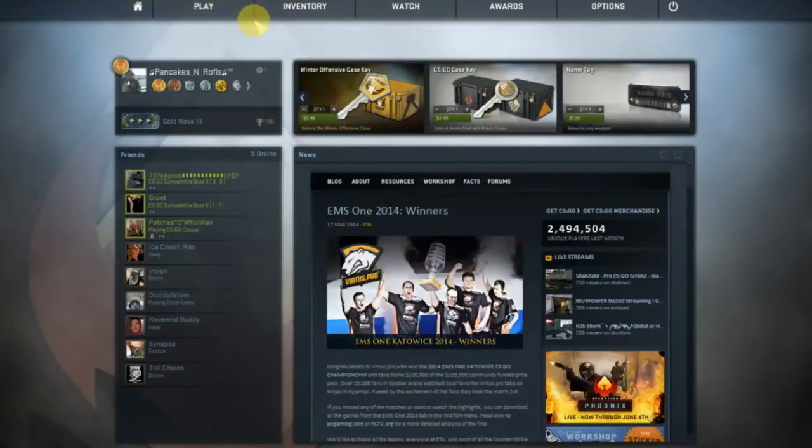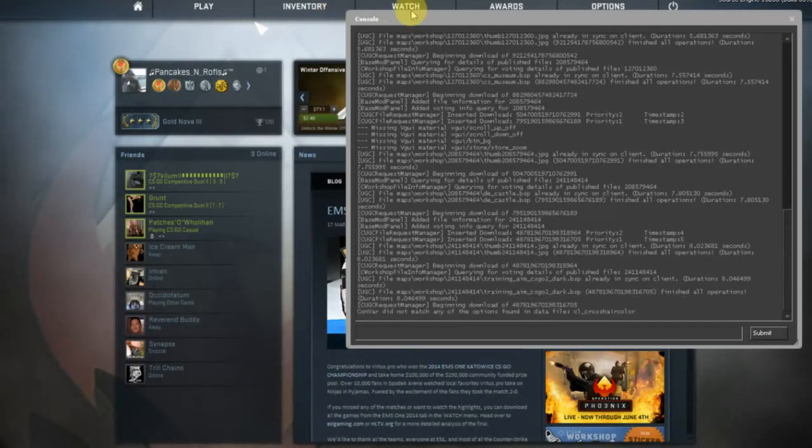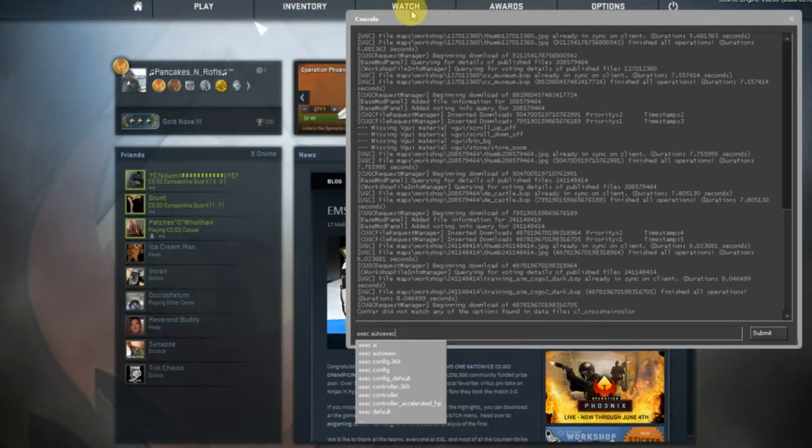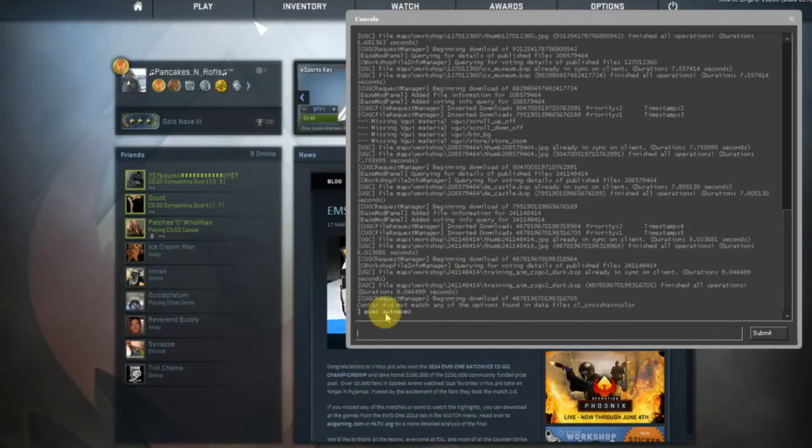Then you want to hit the home button. Hit that thing which is normally located under the escape key, and this comes up, and then you just type in exec. I never type the whole thing out. I just hit space and go down to autoexec, and that's all you'll see. What you should see when I hit enter is just this. If anything comes up like unable to do this, blah blah blah, you might want to remove that from your autoexec file just because it won't allow it in CSGO. I did that until obviously I just got the exec autoexec.